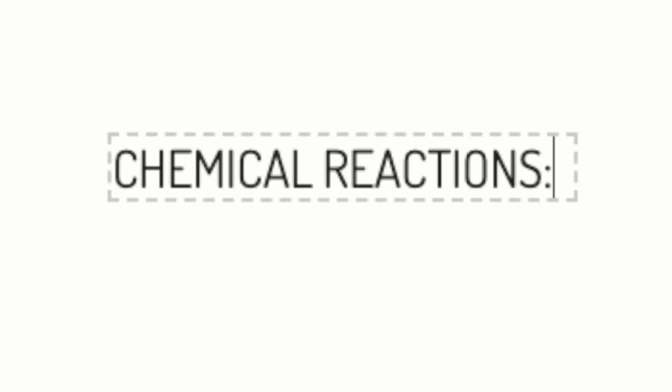Hi, today's video is going to be all about chemical reactions. So the title of our notes today is going to be Chemical Reactions. And basically, there are two types of chemical reactions possible. Either you have a large molecule that you break down into smaller pieces, or you have small pieces that you bring together to make a larger molecule. So those are the only two possibilities for chemical reactions.